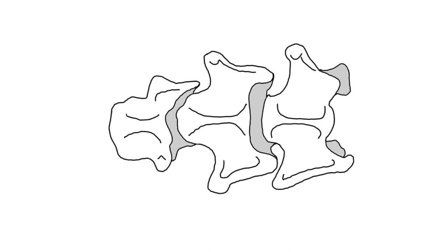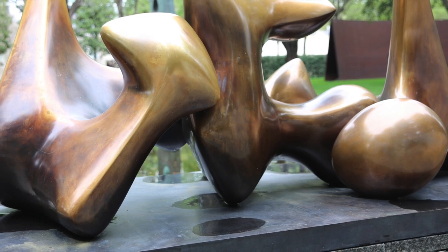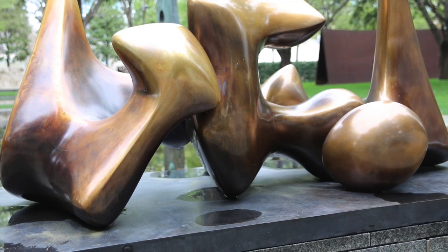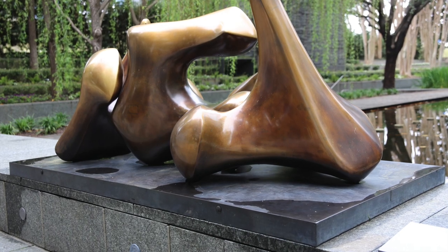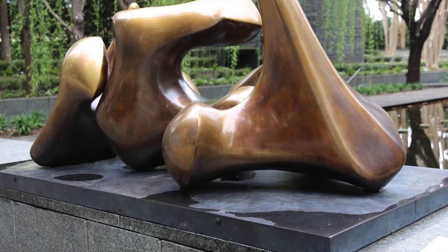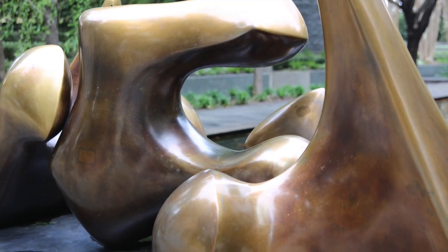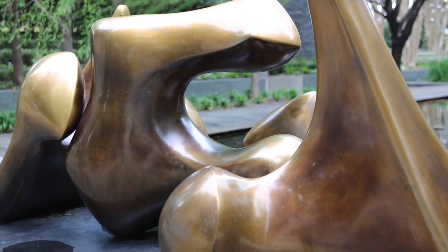This is a sculpture of three bones. Henry Moore was inspired to create this sculpture after finding small interlocking stones outside of his home that reminded him of bones. Imagine the basic shape of some of the bones in your body such as your arm or your leg. The shape of each of our bones has straight lines and rounded edges where they connect to other bones of our body, just like the pieces of a puzzle.